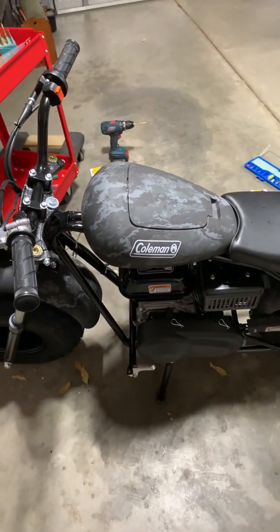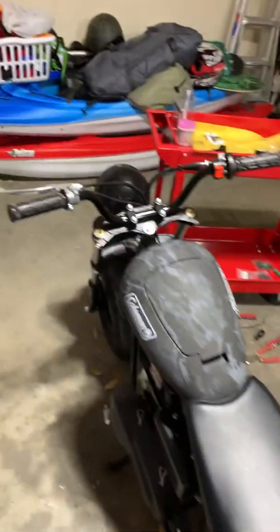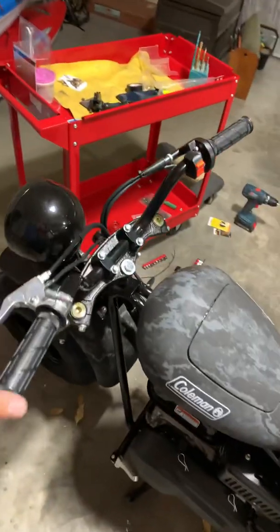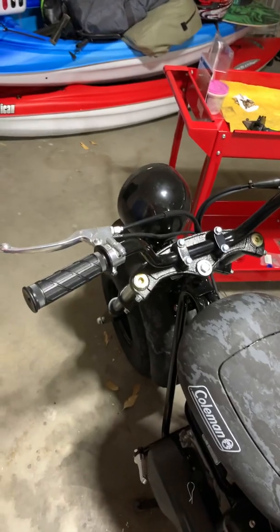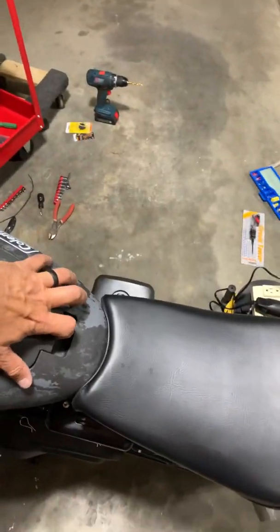Okay, this is our Coleman CT200U-EX. It comes from Walmart or Tractor Supply, whatever. It does not come with brake lights. So you have to add these things if you want to be street legal, or at least sort of be street legal. So this is how we set it up.